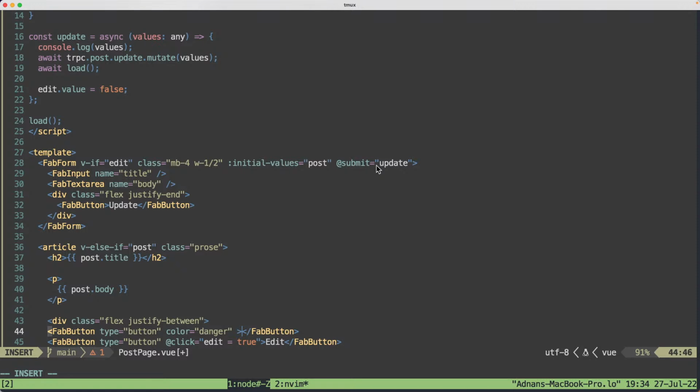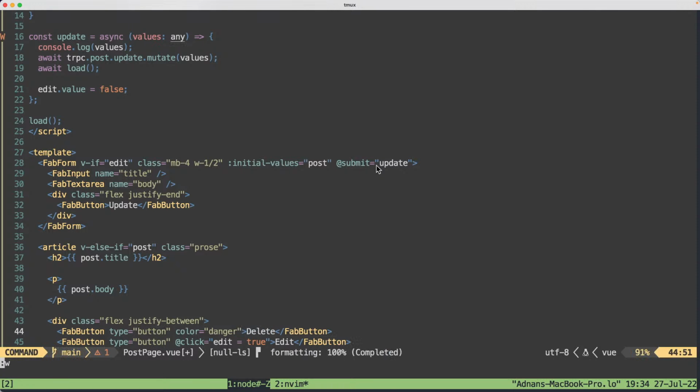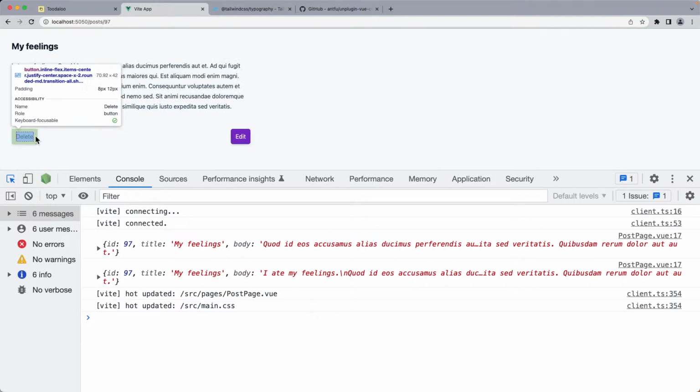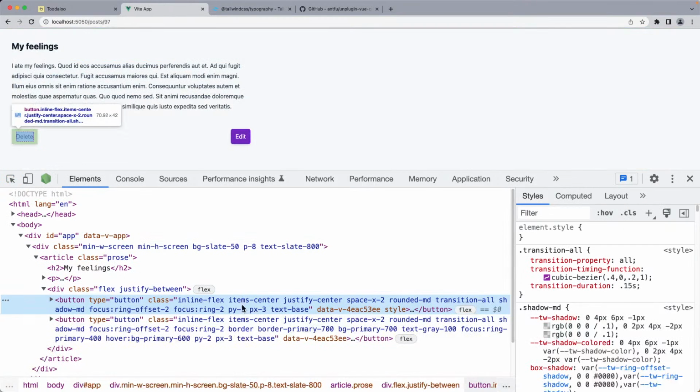Okay. Delete. Will it be a red button? It's not a red button because I guess I don't have danger as a color. Was it supposed to be red? I'll take a look. I'm not seeing any color thing here.